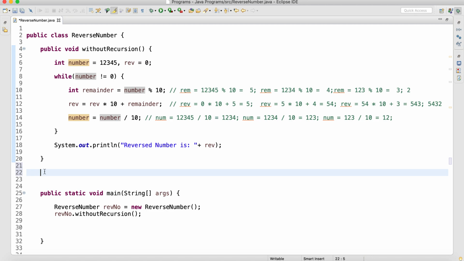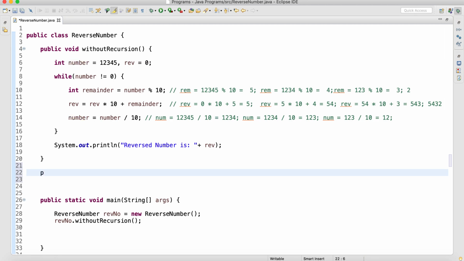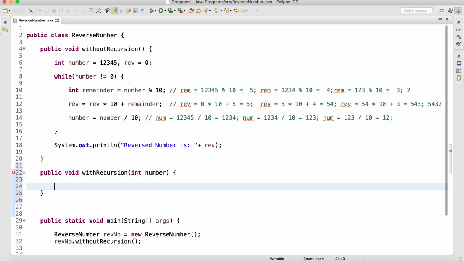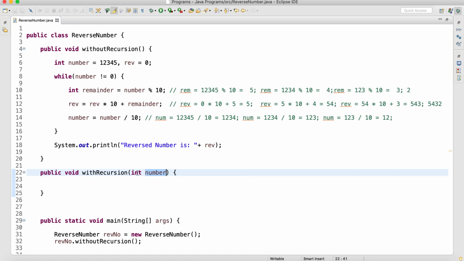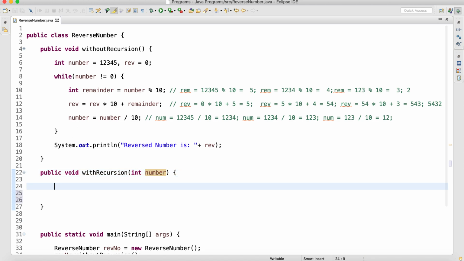I am going to create one more method, public void with recursion, and I will be accepting number as the parameter. I will not use a while loop. The logic is almost the same.